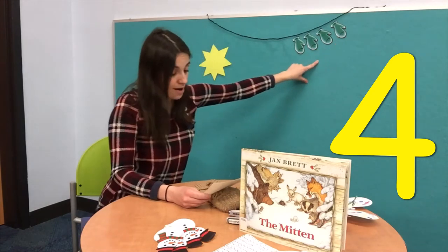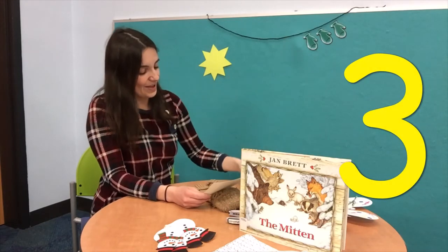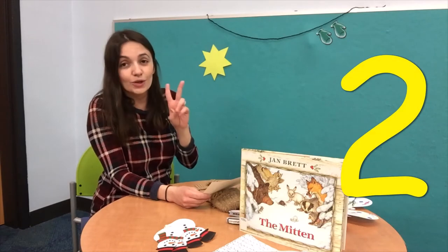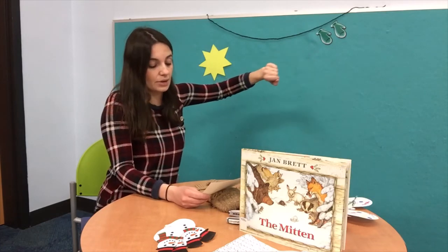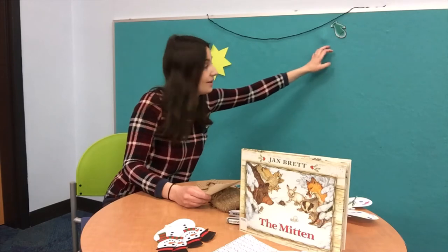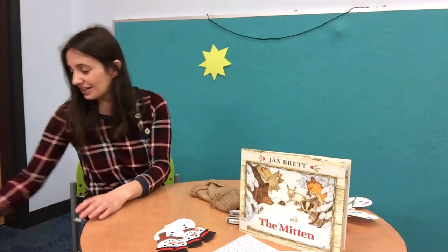Four warm mittens — one, two, three, four. Two for you and two for me. A fluffy bunny needs one and that leaves three. Three warm mittens looking very new. One falls into the mud and that leaves two. Two warm mittens drying in the sun. A bird comes down and snatches it and that leaves just one. One warm mitten — what good does it do? A little mouse can have a bed and that leaves none. Even in that little story, a mouse ended up inside the mitten at the end!